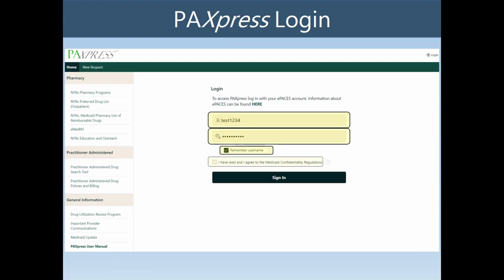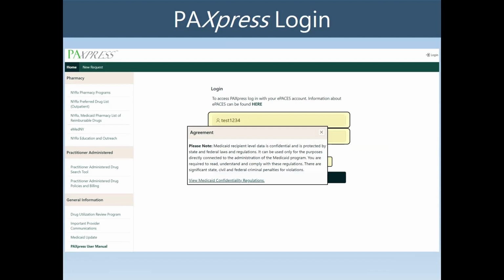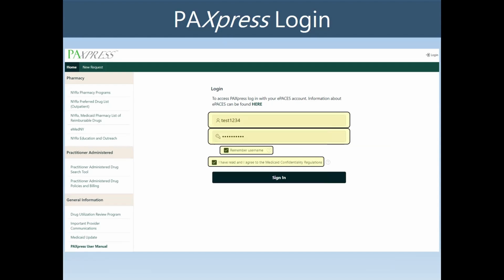Click the checkbox to indicate I have read and agree to the Medicaid confidentiality regulations, located under the question mark. Click the Sign In button. The system will validate the user's login credentials, and the client information screen will display.